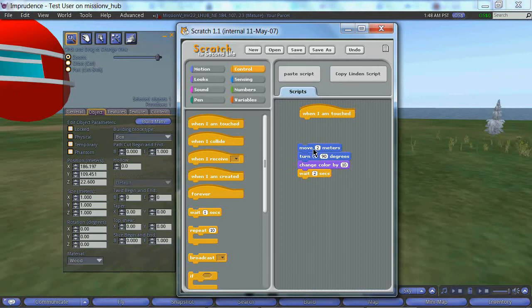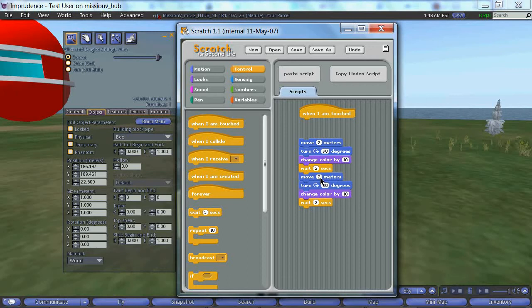Now I'm going to use a trick here to duplicate this block of code 4 times so that we can move through the complete 4 sides of the square. We can trace the full path of the square with the cube. So I right click on the first one here and select copy, and that gives me a complete duplication of that.